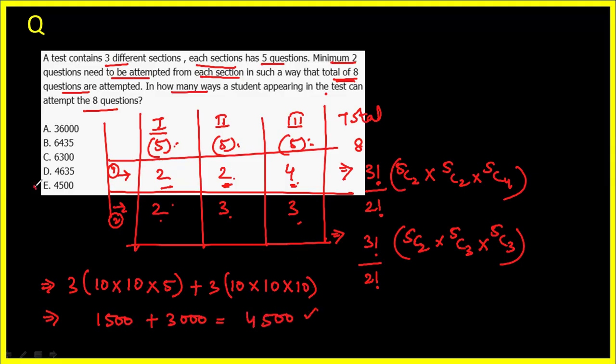Okay, so that has to be option E, which will be the correct answer here. So try forming the cases as much as possible. First was case number 1 and case number 2, and then these objects can rearrange within themselves in 3 factorial ways, and there was a repetition. So just divide by 2 factorial. And whatever cases you are getting, just add them to get the final answer, which was 4500.